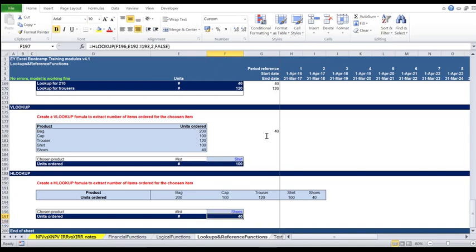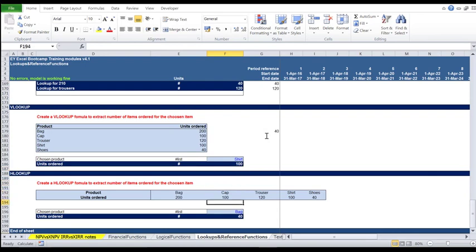So let's say I had to look up for shoes, and my data array was from all the way from bag to the last units ordered, which is 40, and I am saying that I want to refer to the second row. So it will refer to the second row for bag. Let's change this to bag.